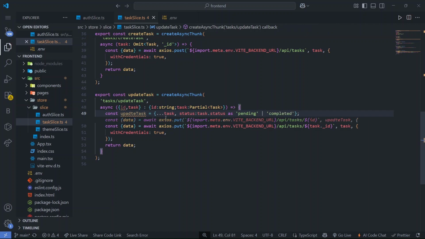So here the updated task data is coming. Here we have written the wrong spelling, updated task. So updatedTask will take the previous data, and status will be pending or completed.